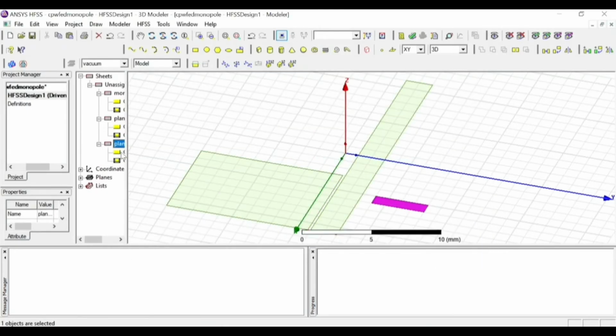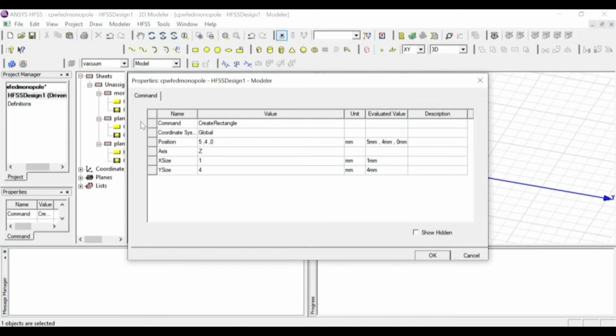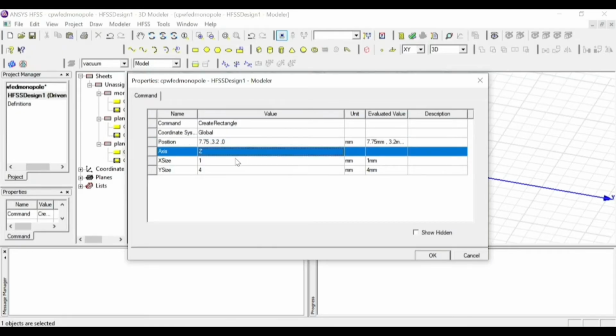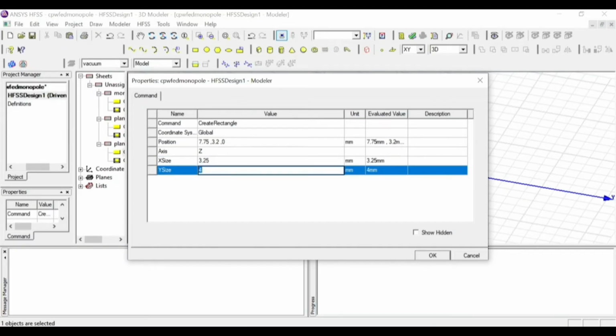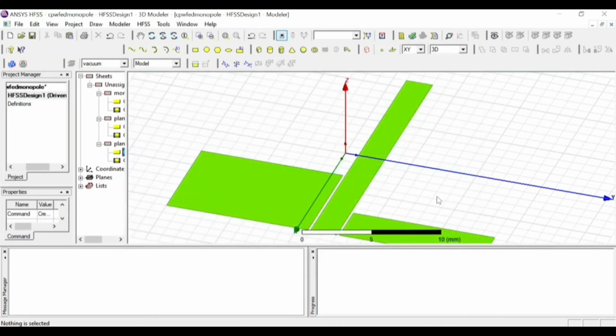Now coming on to its coordinates, it will become 7.75 comma 3.2 comma 0 degrees, 0 millimeter, and it is having an x size of 3.25 millimeter, and a y size of 10.8 millimeter, and click OK.